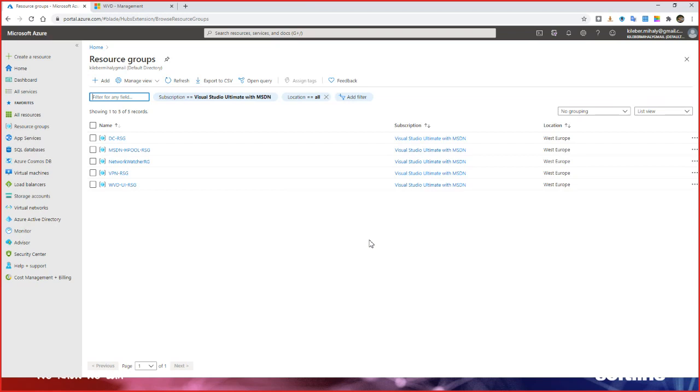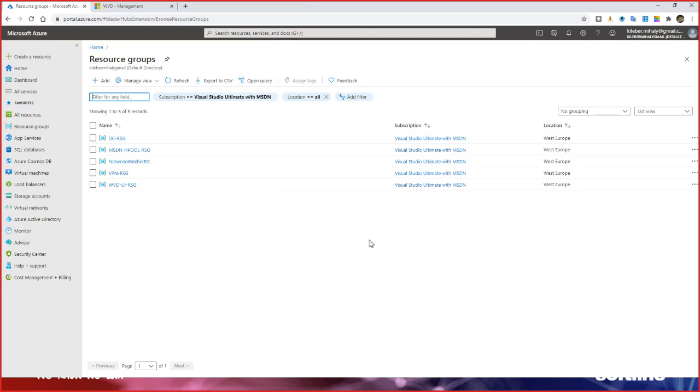Basically, a Windows Virtual Desktop deployment consists of a resource group which contains the virtual network for that solution, including the VPN connection for that solution, a resource group which contains an extension of my on-premises domain controller. So I have one DC in my resource group, which is continuously synchronizing not only with my on-prem domain controllers, but also with my Azure Active Directory.